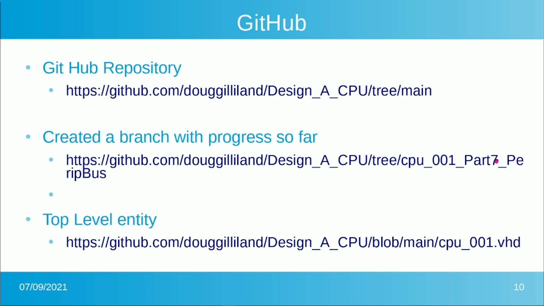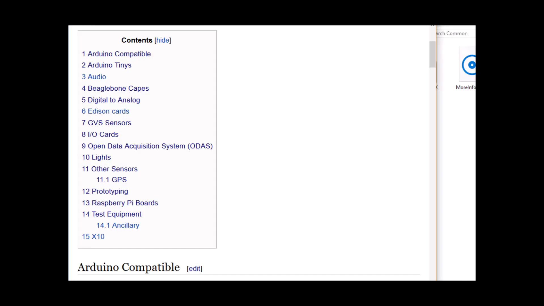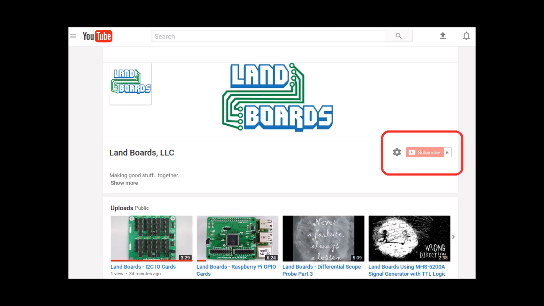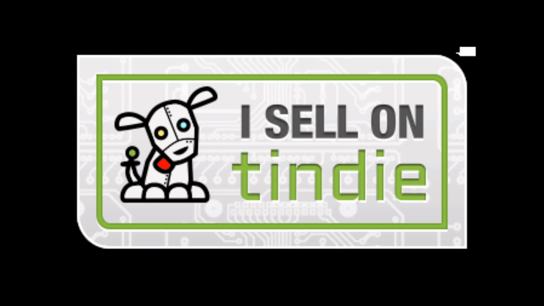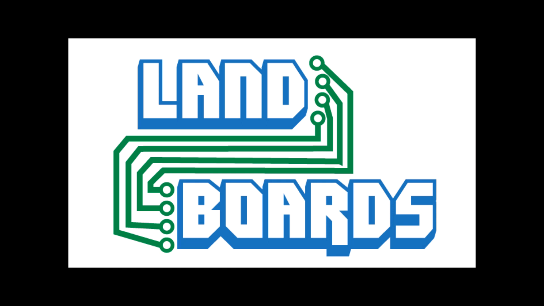The peripheral bus code has been checked in — this is misnumbered from the video number but it's part six, and that's where you'll find it on GitHub. Check the show notes for all of the code links. There's a particular branch for this, and if you go back to main you can find the current build, which as of this video includes conditional branching and all the instructions defined at the start of the series. There's also a release with conditional branching working if you want to grab that. The top-level entity is CPU001.vhd. Thanks for watching, and don't forget to like, share, and subscribe.